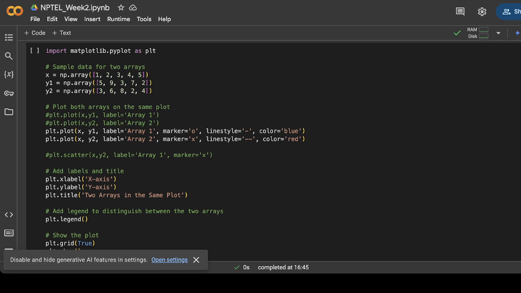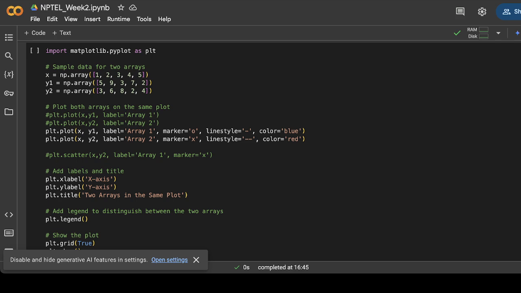So what does this mean? Import matplotlib.pyplot means I am importing this module, and as plt, because I don't want to use matplotlib.pyplot several times. That's why I am importing it as plt. That means I am giving a name for it.